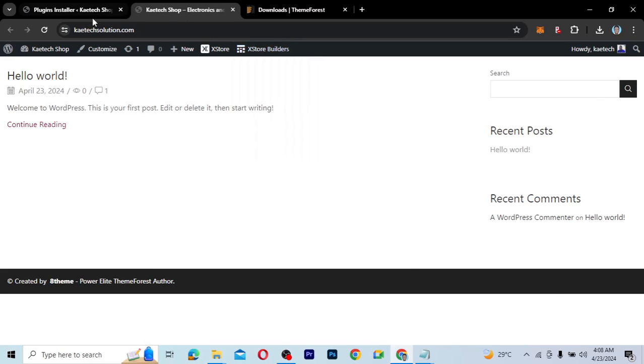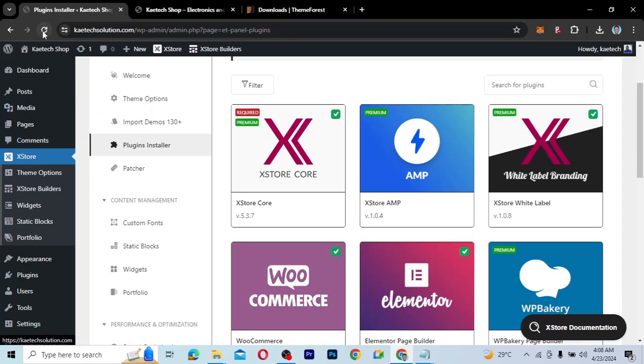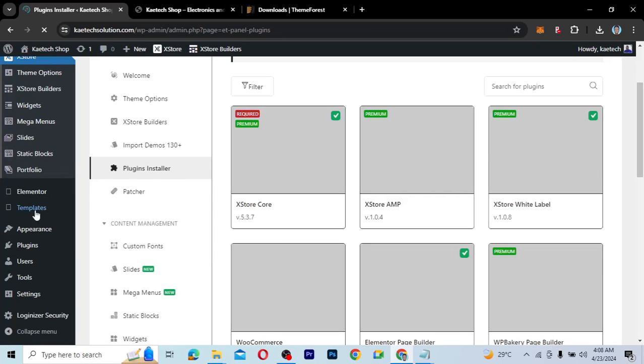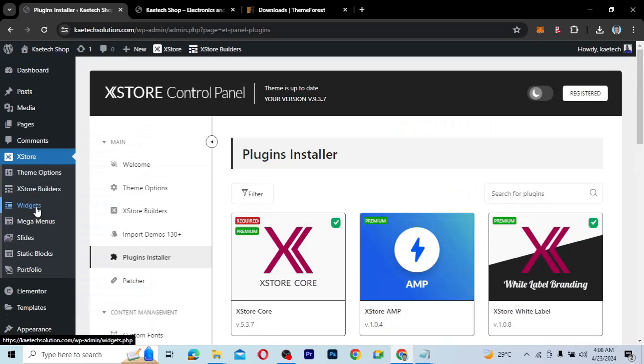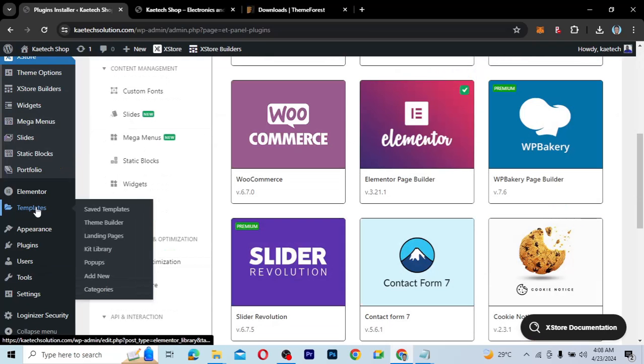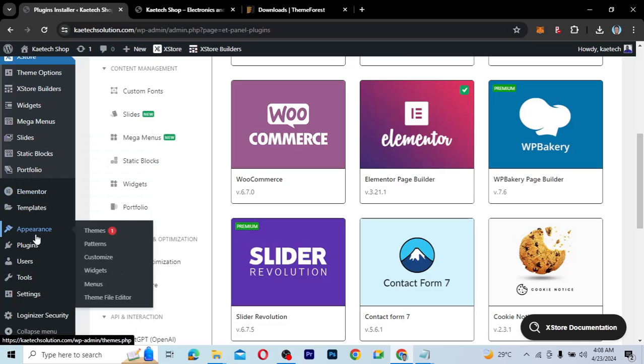Now let me go back and refresh the backend, and you see that there are other things which will come up on the menu items. As you can see, we have Elementor, and let me see if I can see WooCommerce installed.